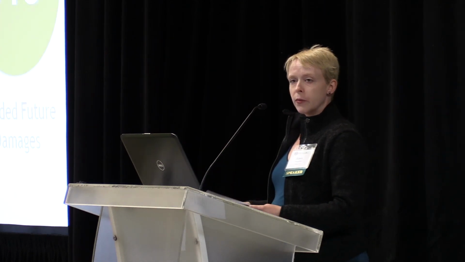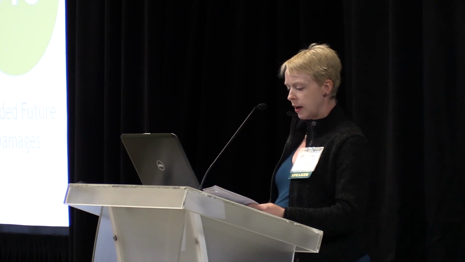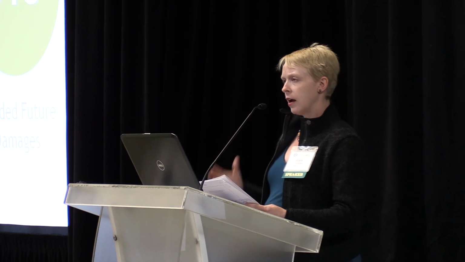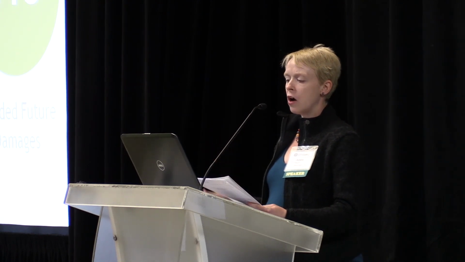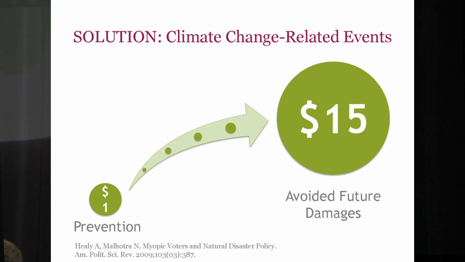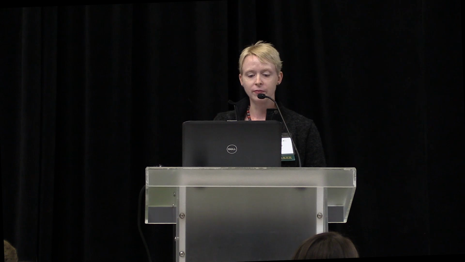So again, similar to chronic disease, the built environment has a role to play here, and this study is showing an estimate that for every dollar of prevention that's related to changes to the environment, there is a $15 net present value avoidance of future damages. So this is actually a very good return on investment if we start looking at our built environment in that way.